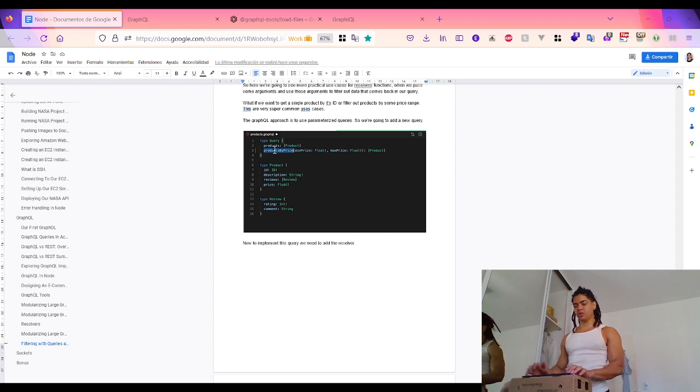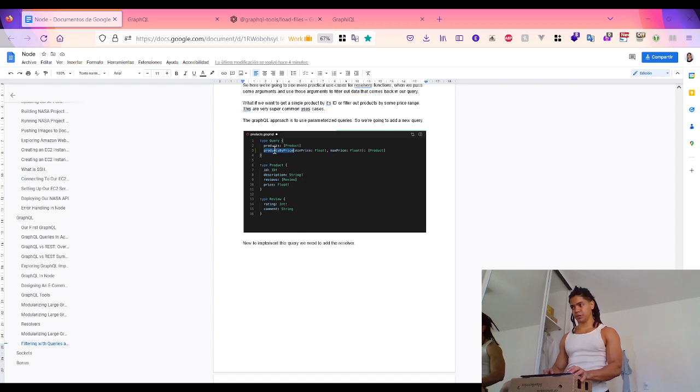One of the best practices from GraphQL is, if you're not going to use a parameter, use an underscore for that. So here, since we are defining this in the GraphQL type.